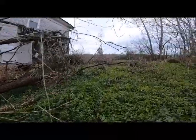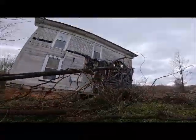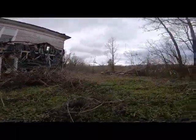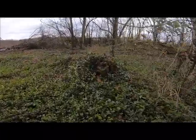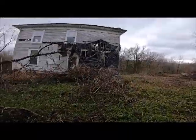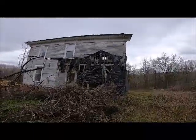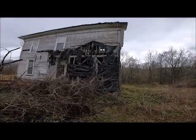There's a bunch of brick, presumably from an older foundation. He's done a little bit of work on it. I'm just not sure what he's done. This is my first time being out here. There's more brick. Looked like there was an addition onto the house there. Perhaps it fell in.